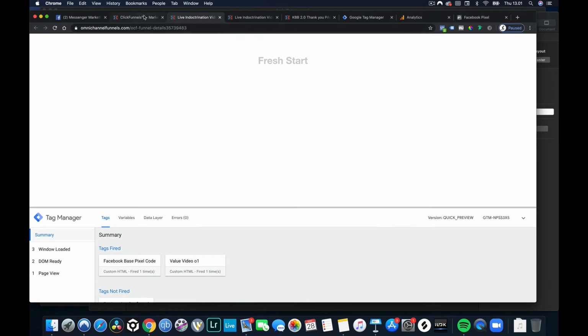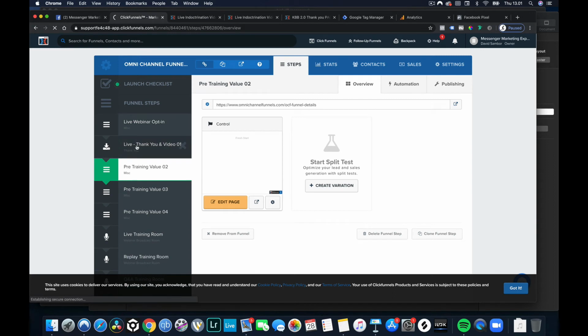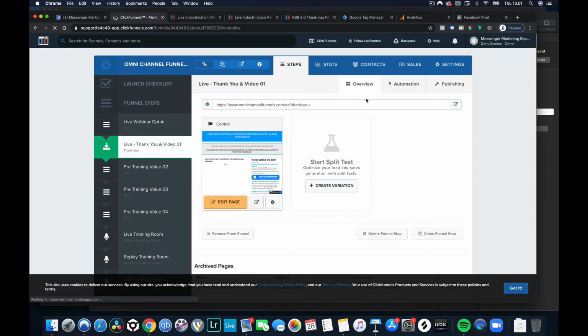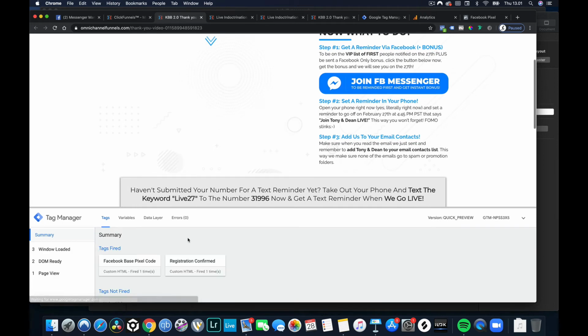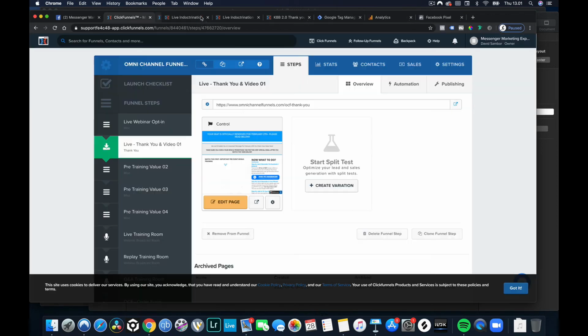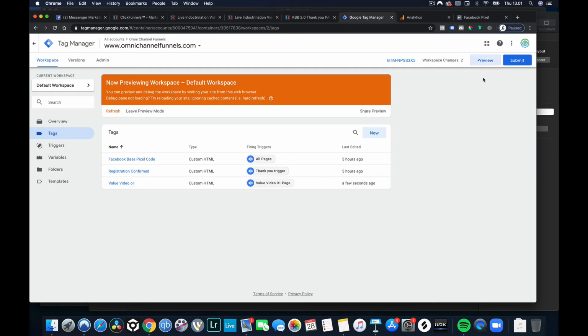If I come back over to the thank you page and view that page, that is going to show Facebook pixel and registration confirmed. So on this particular page, it's fired the Facebook pixel, the base code and the registration confirmed. So that's all working.